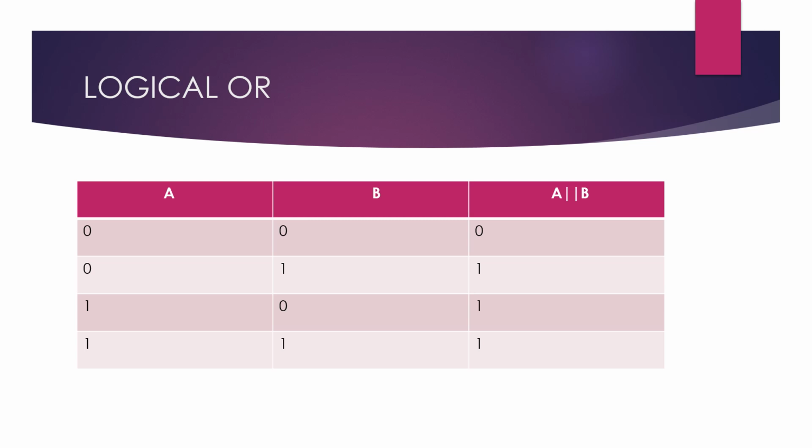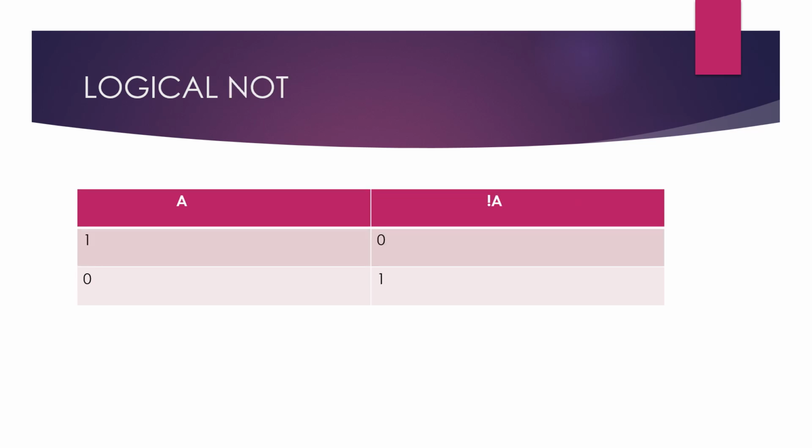Good morning, ma'am. So from logical OR, I'm going to explain the rest of the operators. Ma'am, logical OR is a type of logical operator. In this case, we can see that if one of the inputs is true, nothing but 1, it will return the value 1, nothing but true. And only if both of the inputs are false will it give false, otherwise the output will be true.